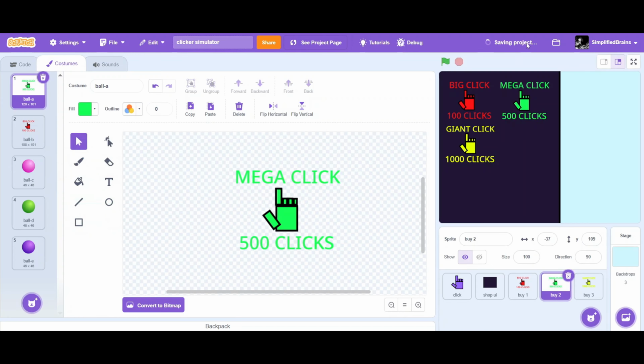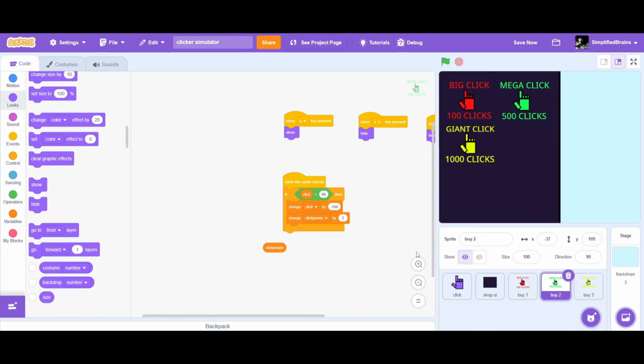Make sure you always save. That's the most annoying part, saving it all the time. It should auto-save, but not that much. Then next, since this one is 500 clicks, but it still only says 100, we have to go into this and make it $4.99. So if you have 500 or more, make sure you get rid of 500 clicks. Make sure to only get rid of 100 for something that should cost 500.